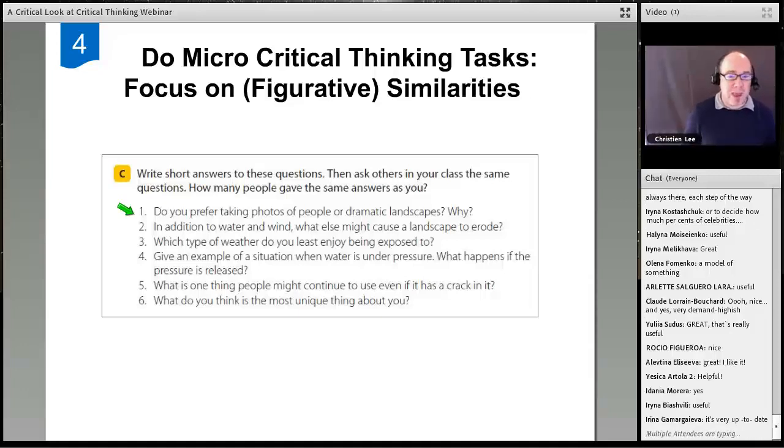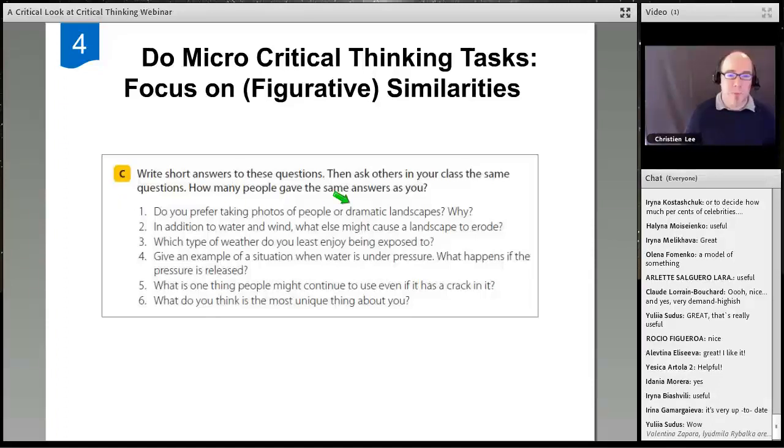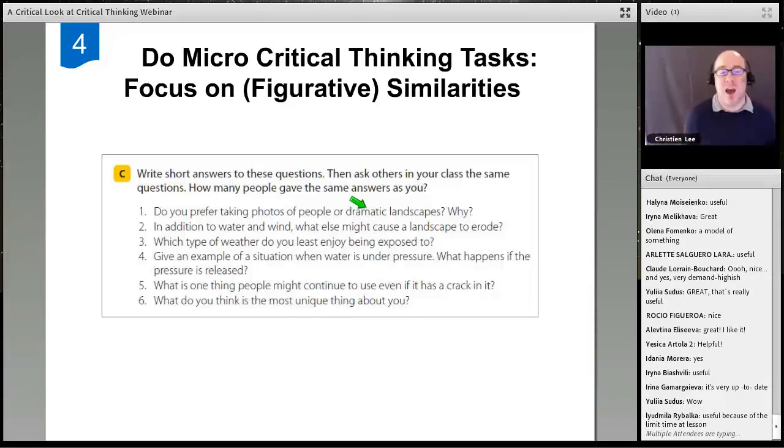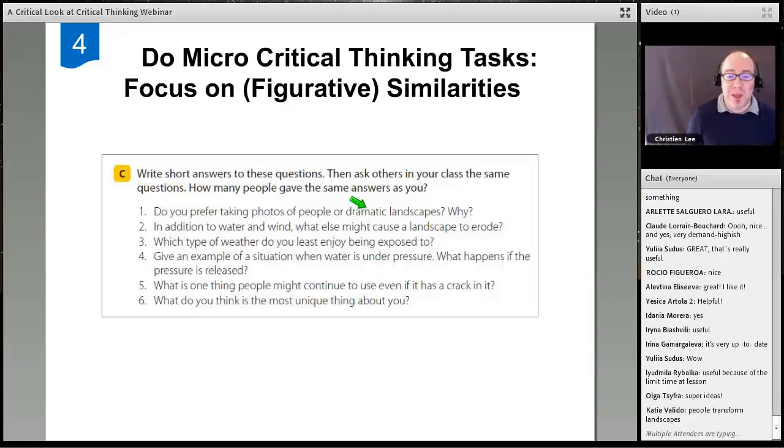Let's ask our students to say, how are landscapes like people? What similarities do we see between landscapes and people? And there's actually an interesting clue here. This word dramatic, of course, is a word that we use to describe people. This is not necessarily a word that describes a landscape. Do we talk about an angry sky? Do we talk about peaceful hills? Angry, peaceful, dramatic. These are adjectives that we actually use to describe people. So in itself, it's giving us this example.